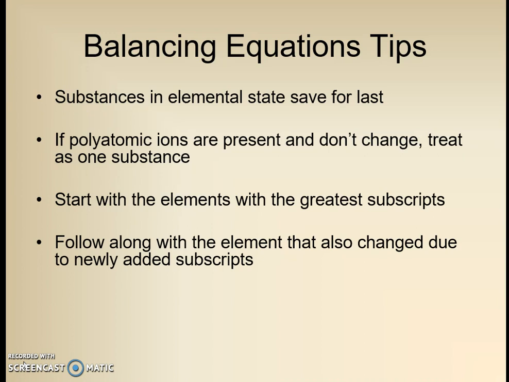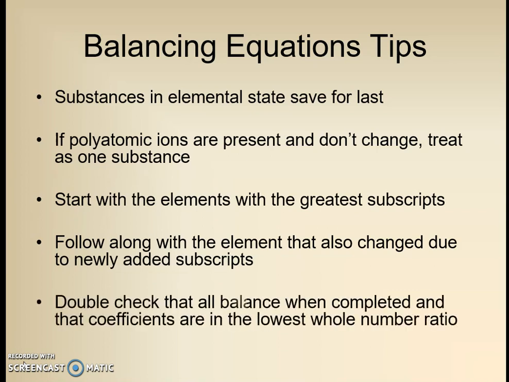And also, follow along as you change your coefficients to the other elements in that substance, and how they now unbalance the other side of the reaction, and work your way back and forth between the reactants and products, following along each one, rather than trying to jump back and forth and look at every element individually. If you follow along like dominoes, as far as what this change did to the other side, and bounce back and forth for each change you make, it gives you an order.